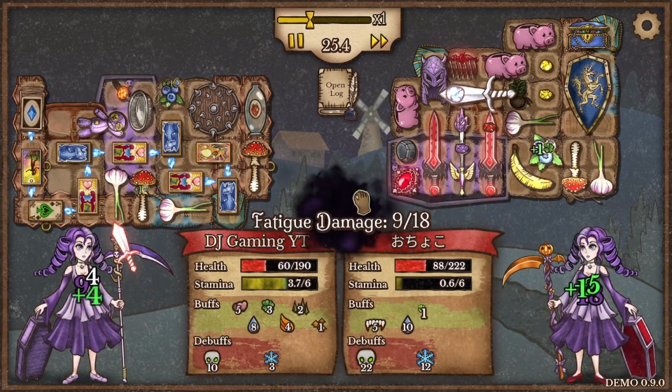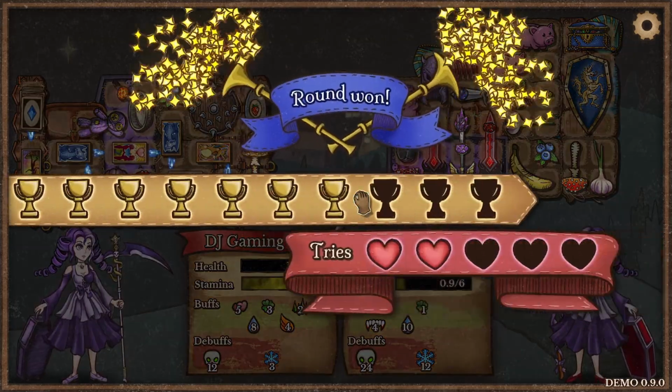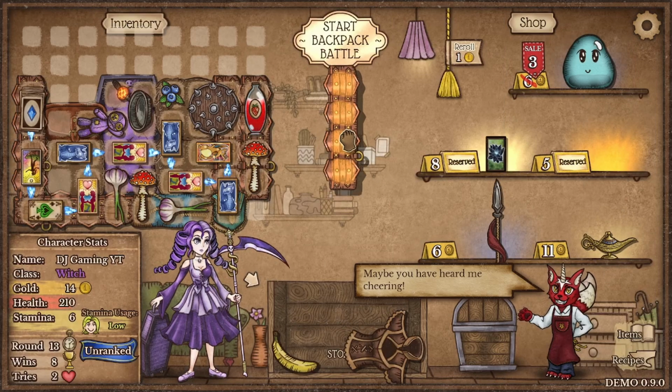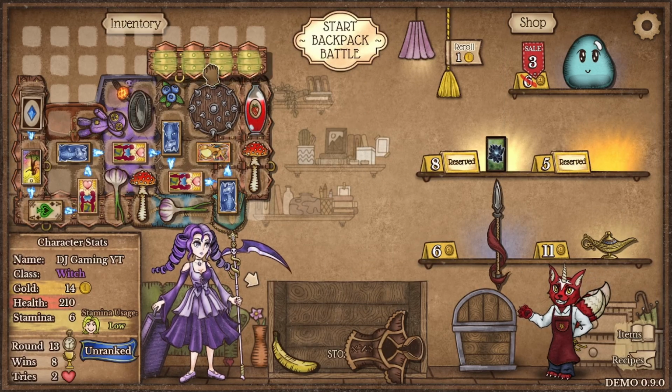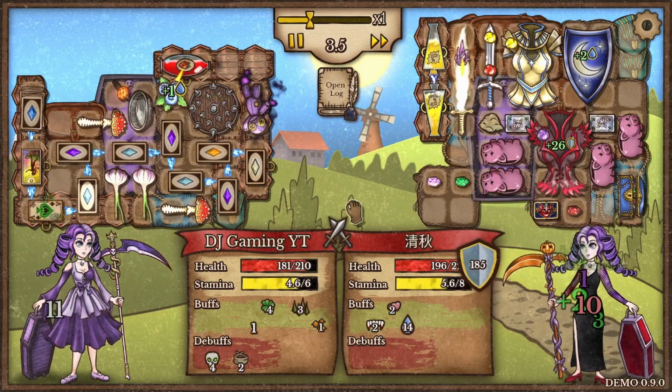I think she's gonna win though. Ooh, but it's getting close, it's close, it's close. Oh, we just barely won! Oh, that was just pure luck. Holy smokes, that was just pure luck. Okay, we're gonna put that there. Oh, another huge armor buff.